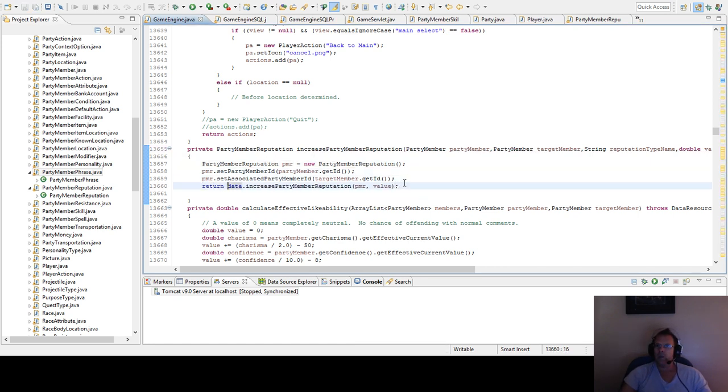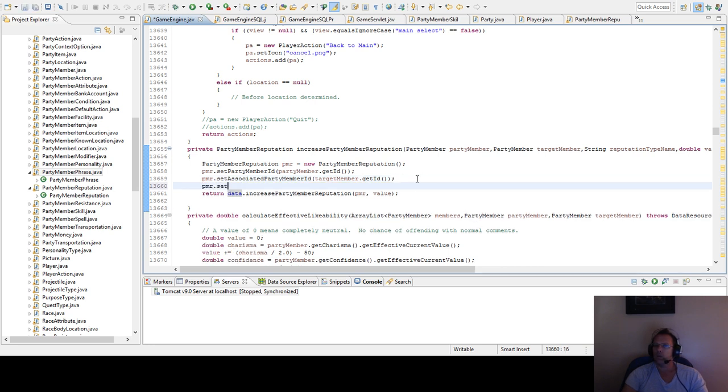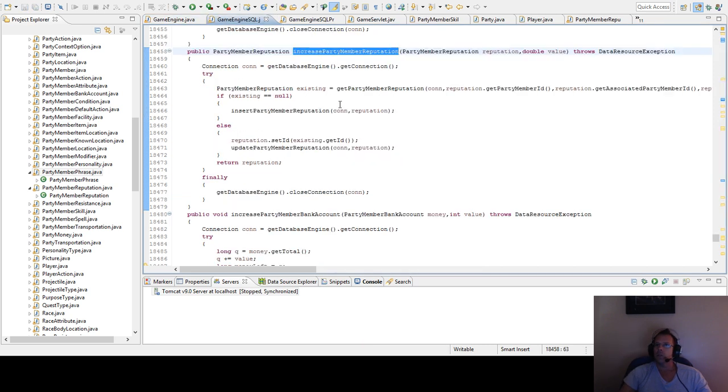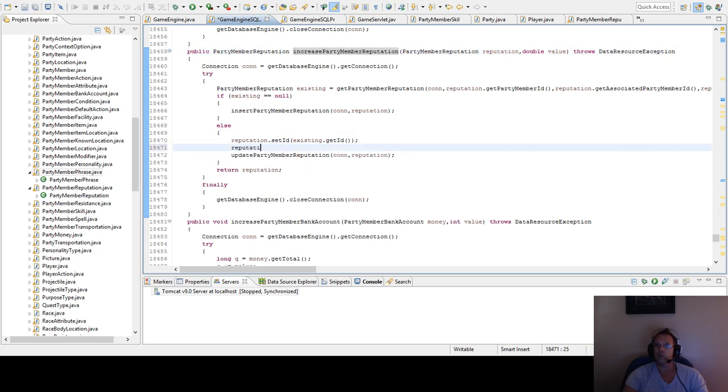And I need to set, might as well set the reputation in there. Well, it's going to increase it. That's something I didn't do with this. So if it doesn't exist, what we're going to do is get the existing, and then we're going to add to it the reputation value we pass in.